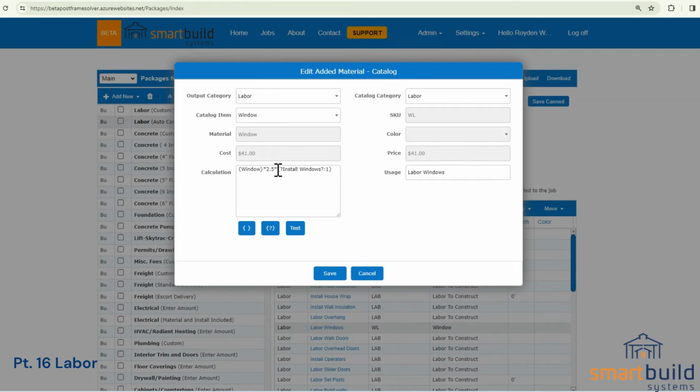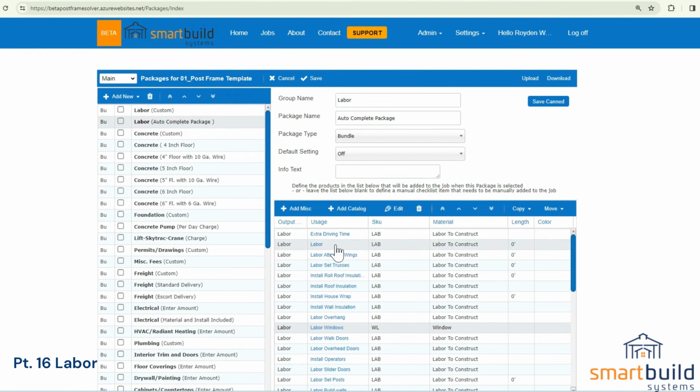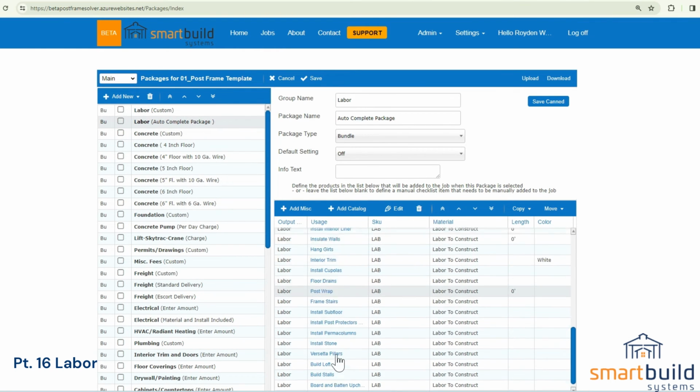Again, you can get more advanced where you can ask the salesperson, are we even installing the windows? Maybe you're just framing them in. So again, this is a little more technical. It actually asks the salesperson if you're installing them, and the salesperson can do an override in the job and say, no, we're just supplying the windows. The homeowner is going to put them in himself. You could actually put a 0 in here, so it would default out and not install those windows. So again, this is how you can use this as an example to get started.